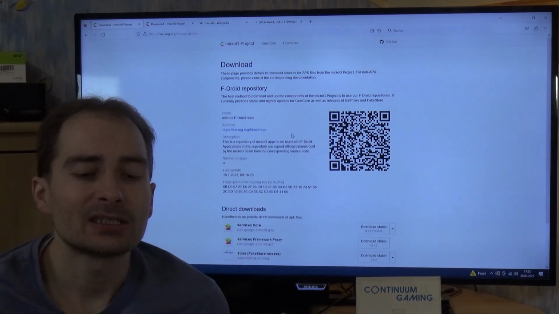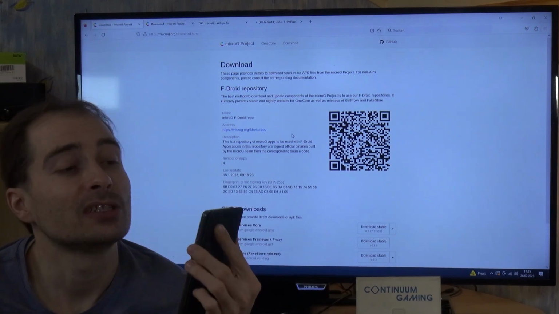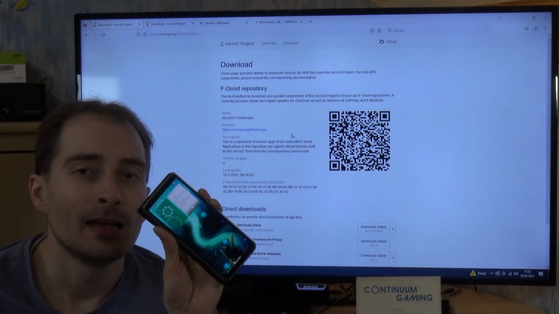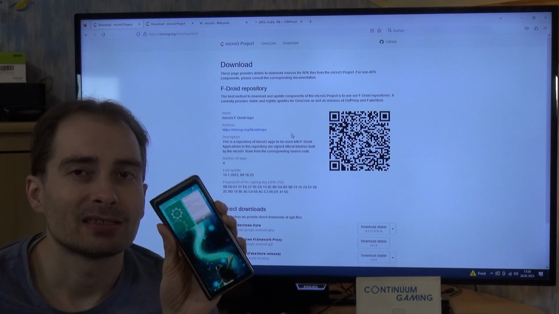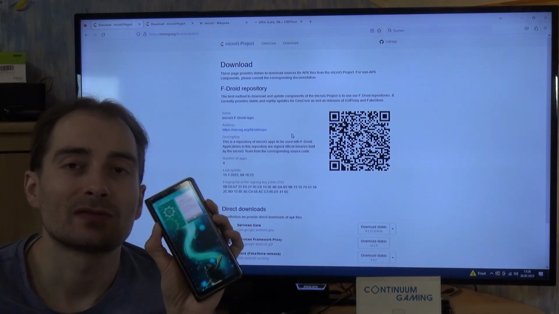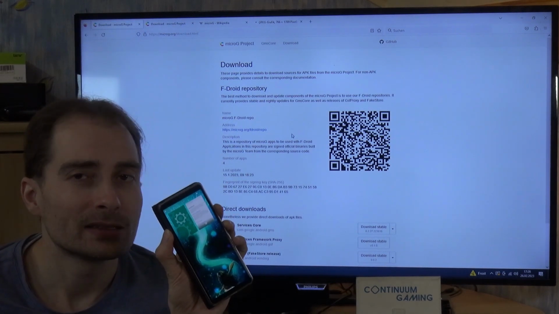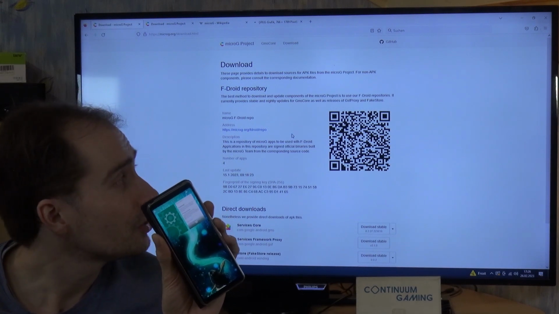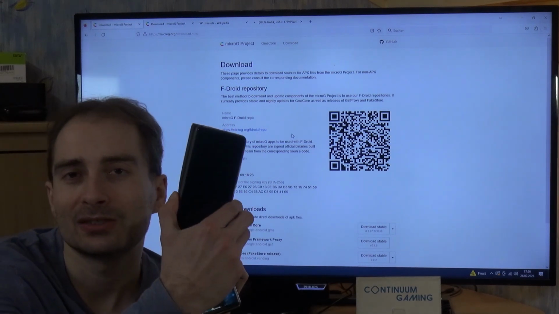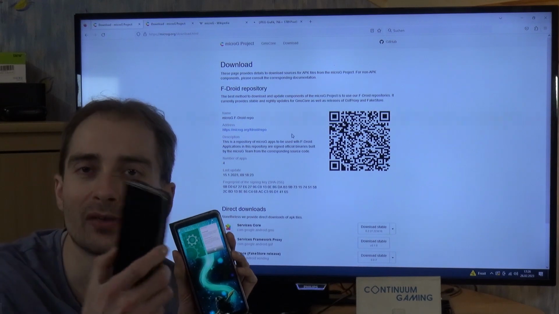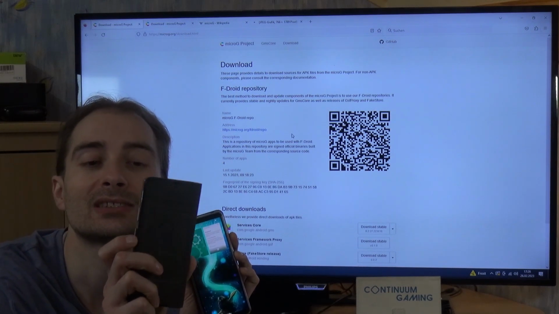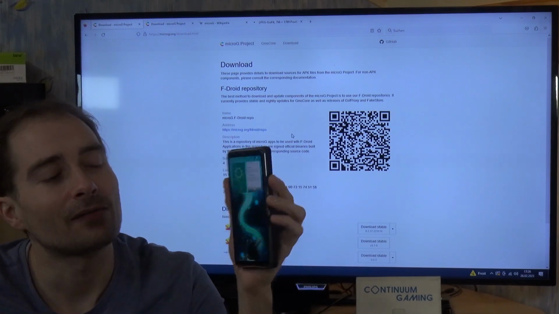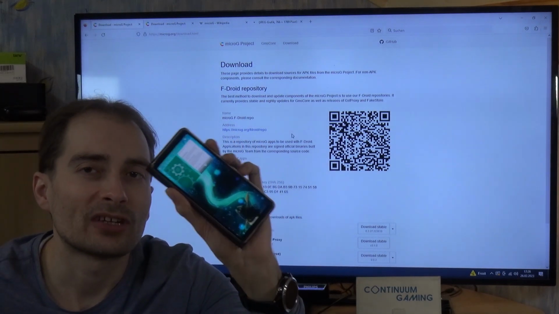And in this case, we are going to have a look at my Sony Xperia 10 Mark II. It's not my daily driver, but it's running the latest version of SailfishOS, and we are going to install F-Droid on it for you. On my daily driver, the Mark III, I already have it installed there.